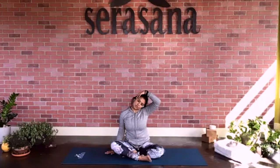Inhale, that right arm reaches up, grabbing this left ear. Relax the shoulder away from the ear. And then once more, where do you want to send this arm? Is it movement? Is it stillness? Make sure you're not hyperextending the neck or causing too much pain. It should feel good. It should feel lengthened. You should feel like you can breathe in long inhales and deep exhales. Take one last breath in and that breath out.